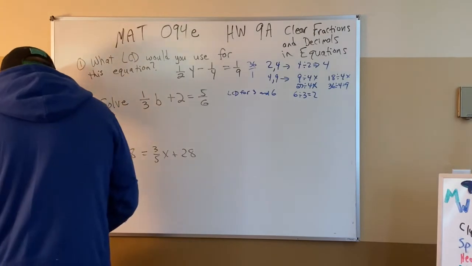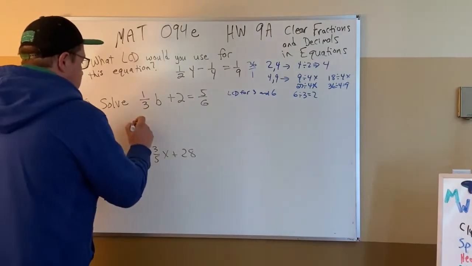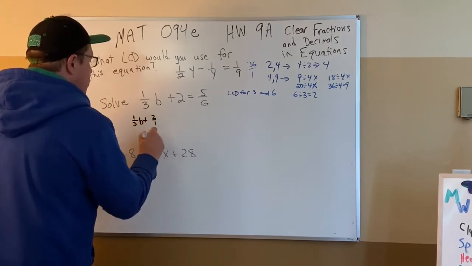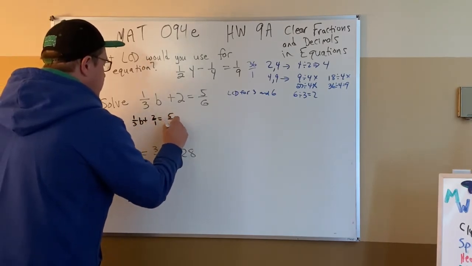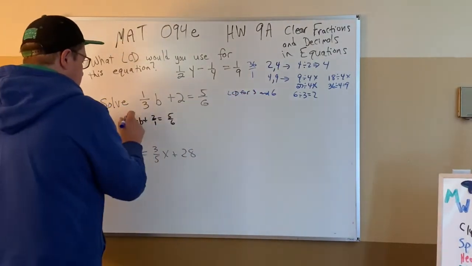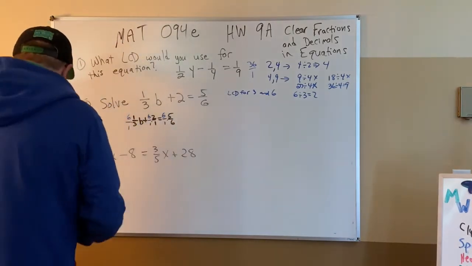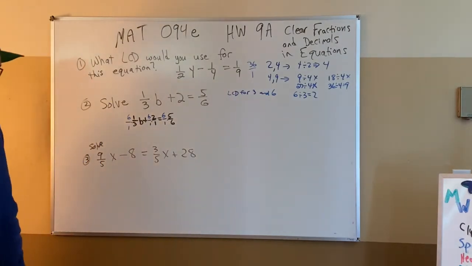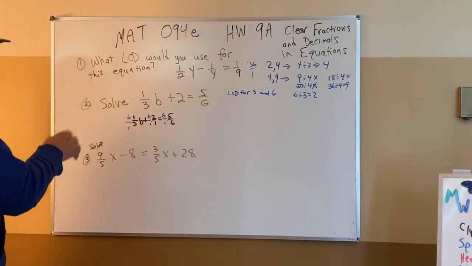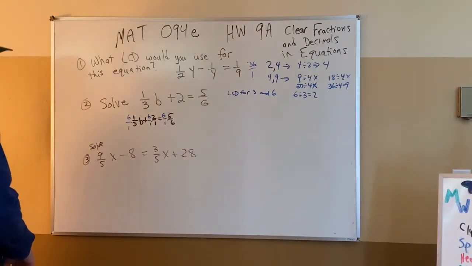This is over 1, so I'm going to proceed to do this problem, leaving space in front of each coefficient or constant. So we have 1 over 3 times b plus 2, which goes over 1, and then equals with space in front of 5 over 6. And in each space, I'm going to put my LCD of 6 over 1. So 6 over 1 times the 1/3, 6 over 1 times the 2, 6 over 1 times the 5 over 6. And you have to do that when you have an equation and you want to clear the fractions. You have to hit every term that you have. If you have parentheses in there, you should get rid of the parentheses first. That's still been our deal that we've been working on.